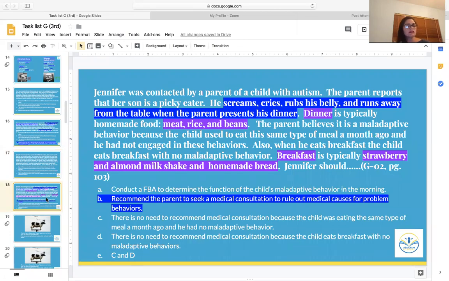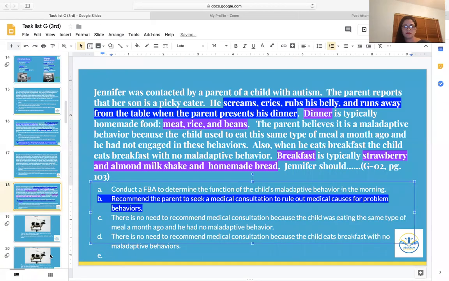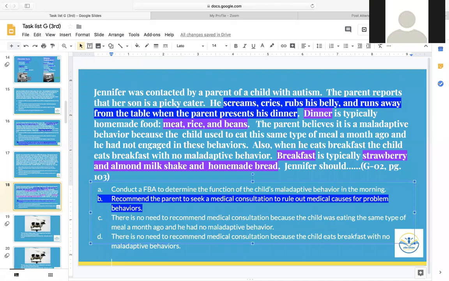Why didn't you pick C or D? I picked B because usually when you want to start something, as far as potty training or food, even though they might eat something, it doesn't mean that they might not have some type of swallowing or chewing problems. So you might want to do the medical seeking before you implement those. So that's why I went with B, but maybe there's a different explanation.